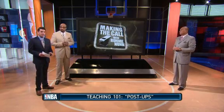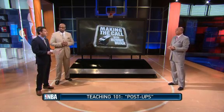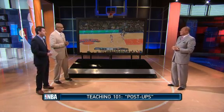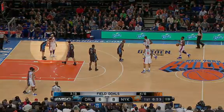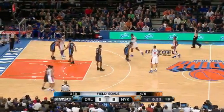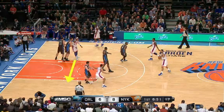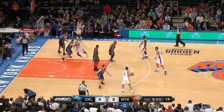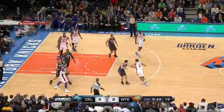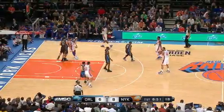Okay, there it is. All right, our teaching of the post moves is going to continue back at the Garden. Same game, physical between Orlando and the Knicks. Let's take a look at this one. Yeah, and this was a game that you could learn a lot about post play, and the focus is right there with Turkoglu and Carmelo. First you're going to see an extended arm that's going to impede him from coming across the lane where the ball's going to swing. That's the first. Then you're going to see Carmelo clamp him, which is the second foul, and then finally they finish with the extended arm impeding him again.